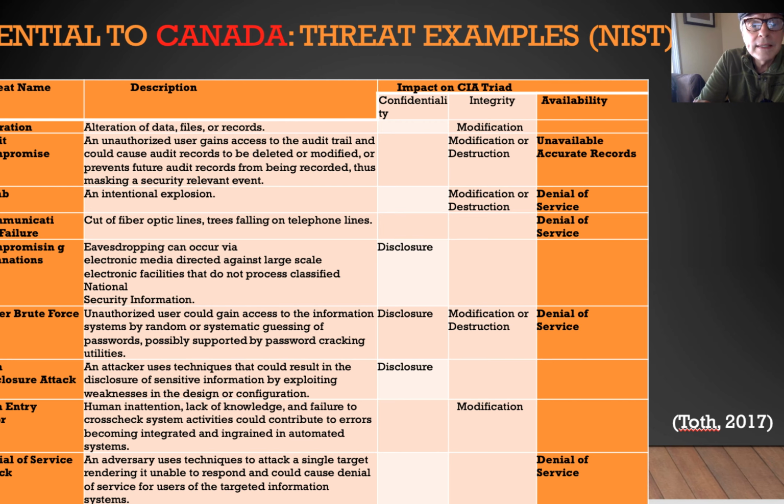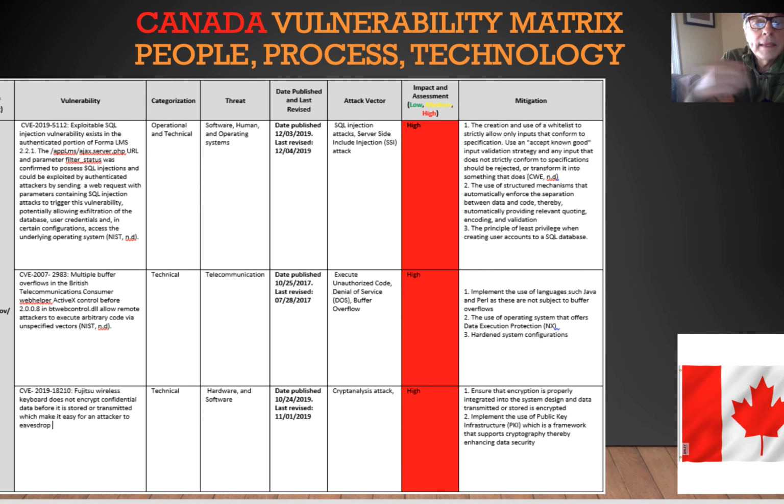We were seeing a denial of service, so that's how that applies. And getting back to the Canadian vulnerability matrix, and I know the printing is a little bit small on this, but let's zero in on a couple of things. One of the things that we found is the SQL injection attack.